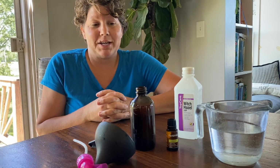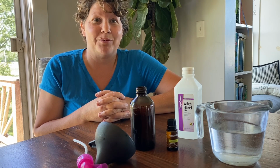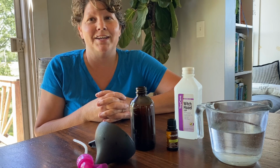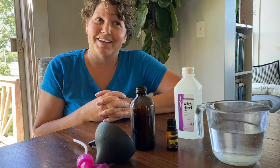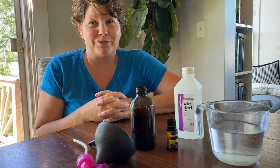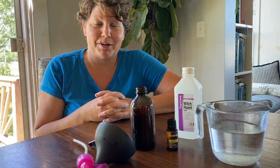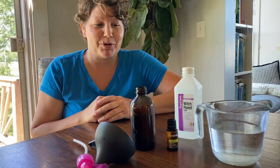So one time I read an article about how citronella can act as a stimulant, and I started connecting the dots between the bug spray we were using and the lack of sleep the toddlers and I were getting when we were camping. Citronella can act as a stimulant to the nervous system, and it increases your blood circulation, and that kept us from getting a good night's rest when we were camping.